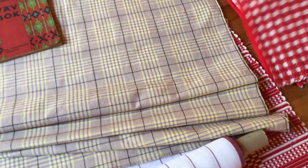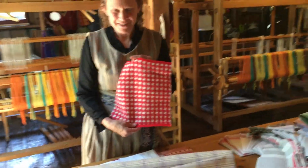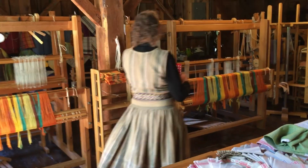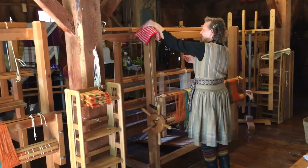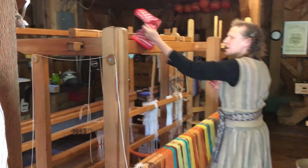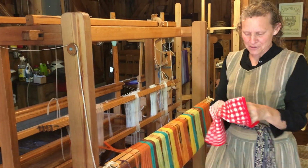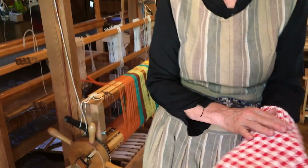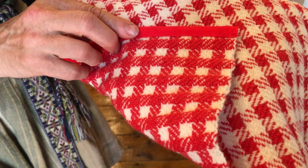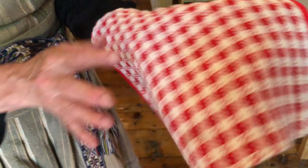And we're going to finally end with my favorite. These are called dust cloths in the book. And why not have a hand-woven dusting cloth? Because look, you can dust off your loom. Not that our looms ever need it, but it's such a pleasure to use. This makes you want to be dusting in your house. I just love these. They're fun. They're red on one side, white on another. 4 shafts, 8 treadles. It's just a really fun, practical thing. I'm going to use these.